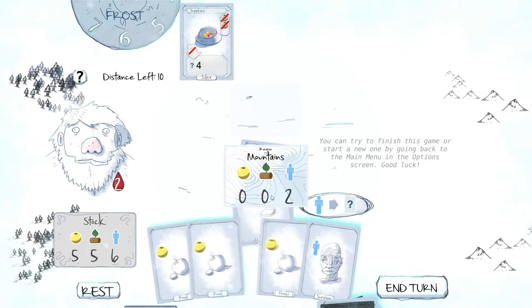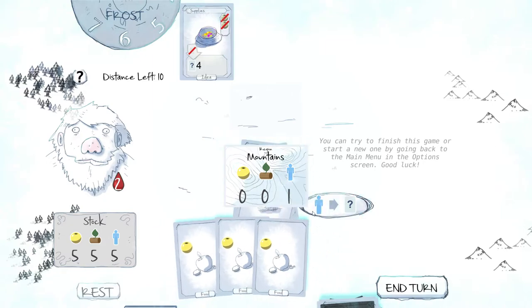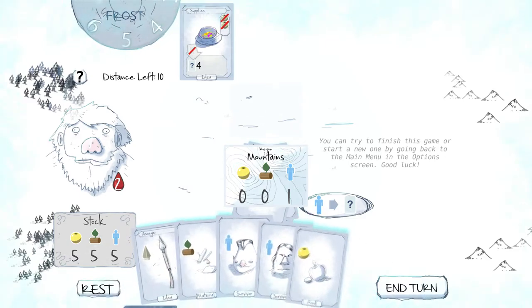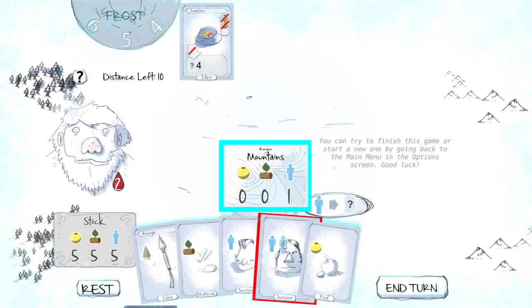Yep, move one of those guys there. See, we could search for another survivor, but I think this might be the better thing to do. Let's end our turn here. Ooh, we have the spear, which is nice to have. It's gonna take one more of these guys.